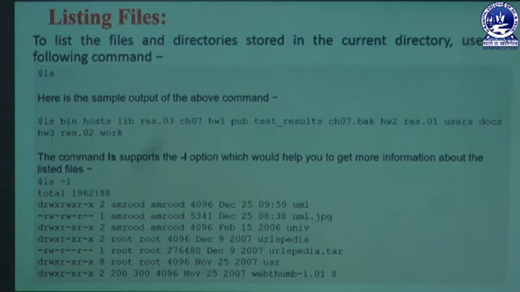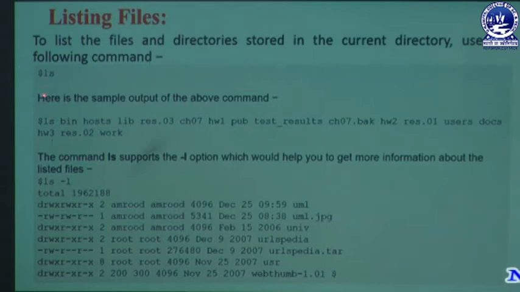Whenever a user wants to access files or documents in the DOS operating system, we have different commands. If a user wants to display directories in a drive, maybe the C drive, D drive, E drive, or F drive, whatever drives we have in a computer system, the user only uses the command dir in the DOS operating system.